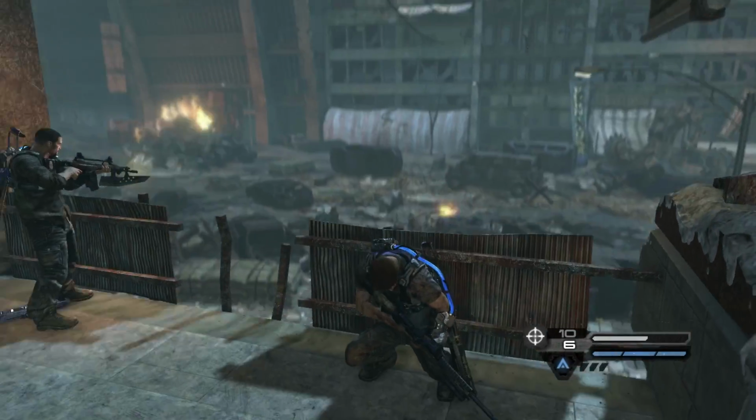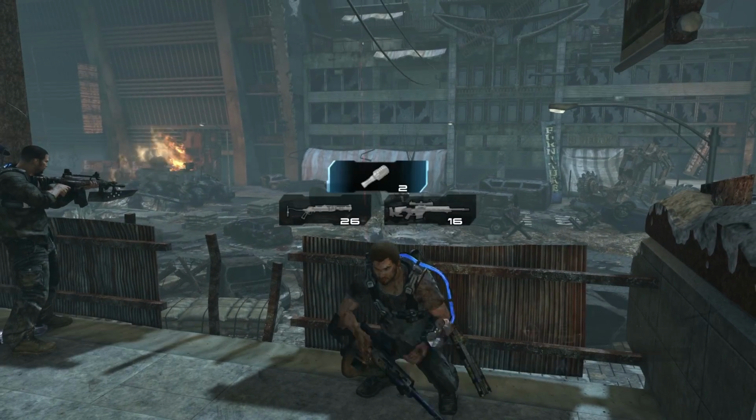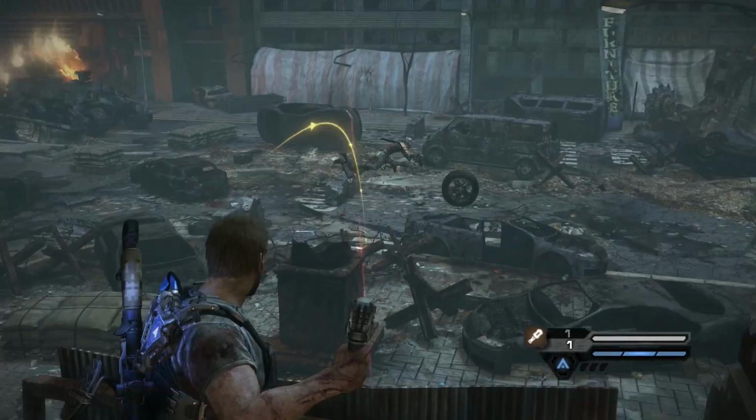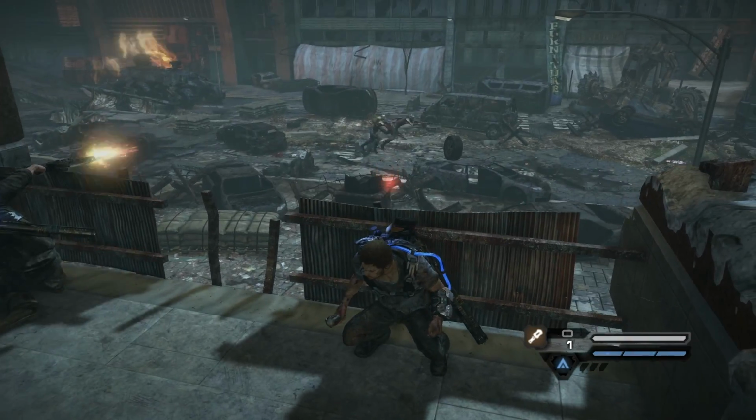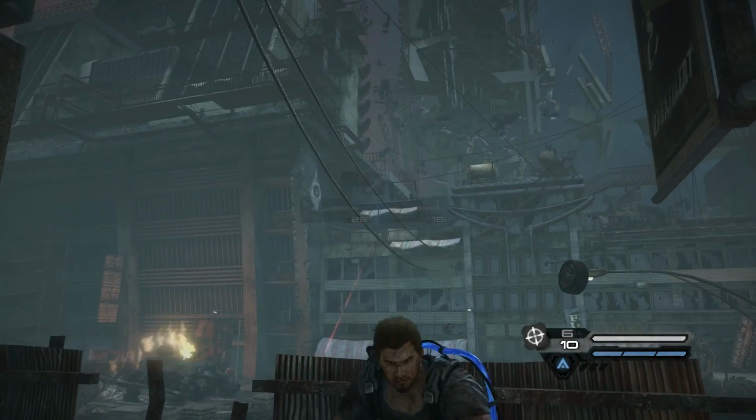Down you go. Not a problem. One of the worst snipers of all time. Actually, might just be able to toss a grenade over there, which might be quite amusing. Sup? I love the way the enemies actually float around when you do that.